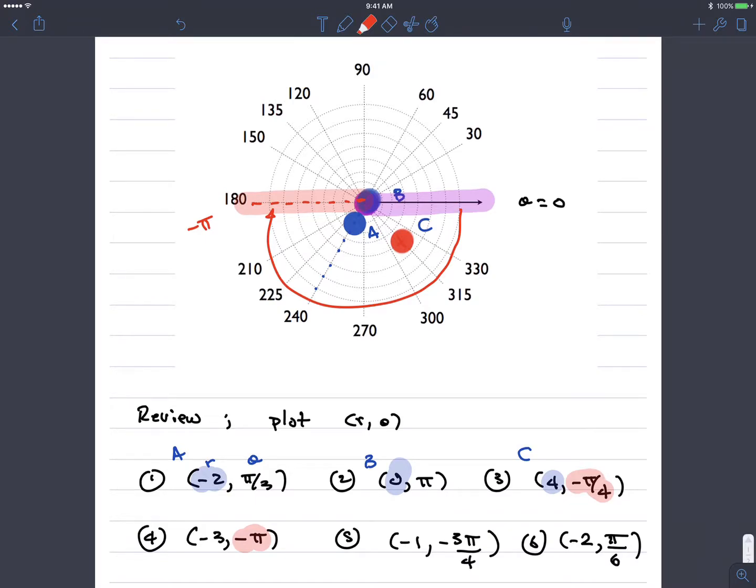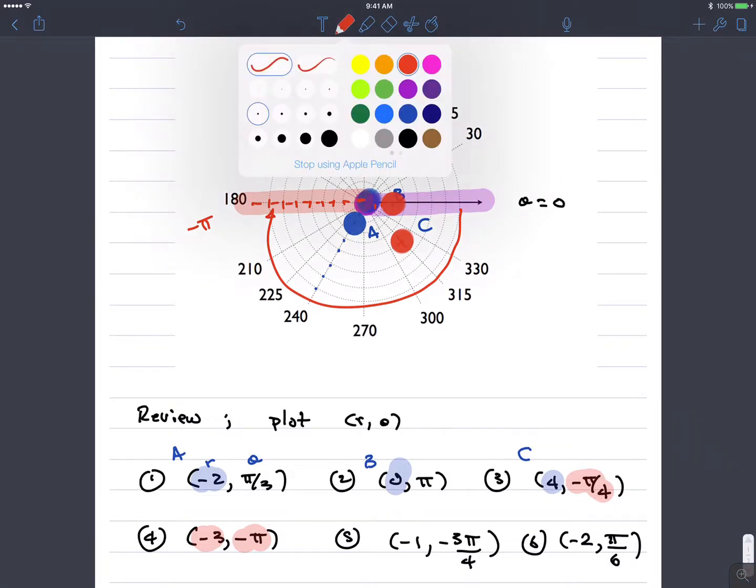Every value here on this axis will be positive. So I'm going to notate positive 1, positive 2, positive 3, positive 4, positive 5, 6, and 7. They're all positive. But what do you know about this particular radius value? It's negative. So where would the negative be? On the other side, on the opposite side. So this would be where negative, and it's going to be hard to see, I guess, 1, 2, 3.